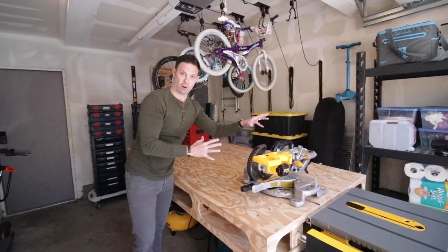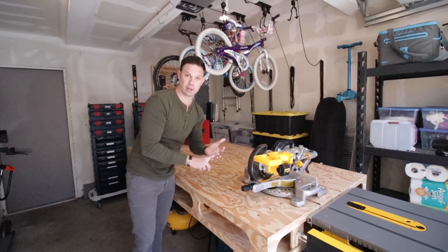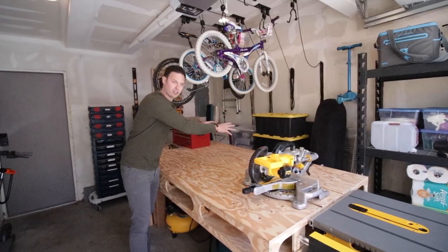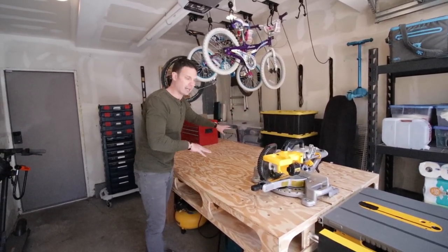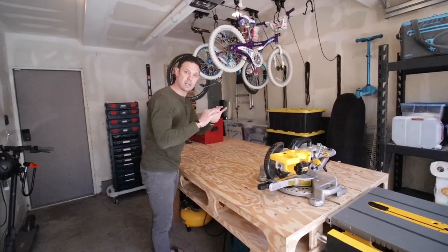As you can see, I'm juggling personal life and workshop life in one tiny little garage. We've got three kids, so bikes, scooters, and all that — the bikes go up high. Then I've got storage here to manage some of our personal stuff that we're not sure if we're going to unpack yet, and some tools here. Having tubs and a modular system is perfect.